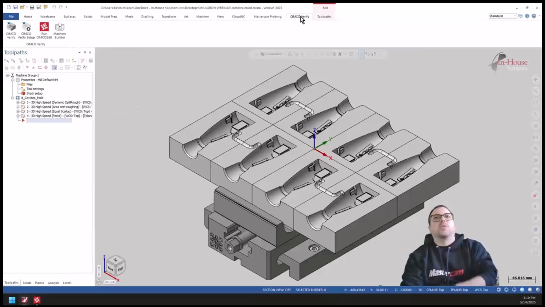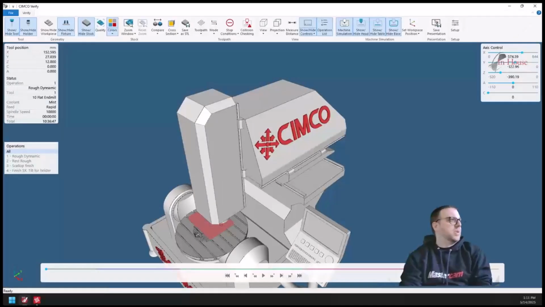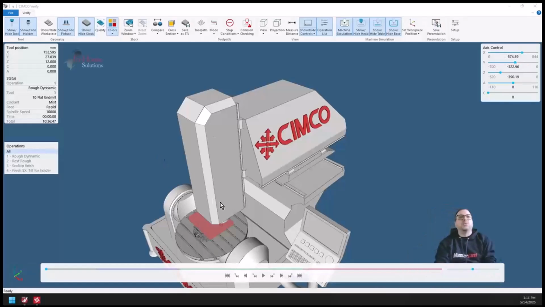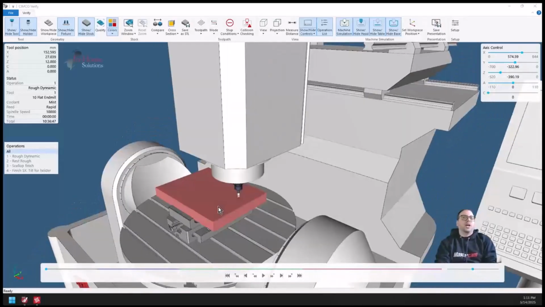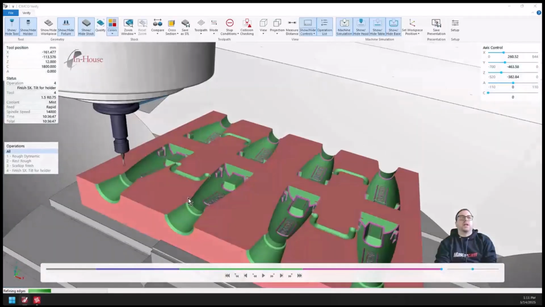So you install Simco Verify. It comes with its own tab, and you just click on Simco Verify the same way you would regularly click on Verify. You click on this, and it will open up another interface, just like the Mastercam Verify does. Here you go. And you will notice that it's already loaded, ready to go. I can click show me the end result, and within a few seconds I'll be able to see the entire result of my simulation.